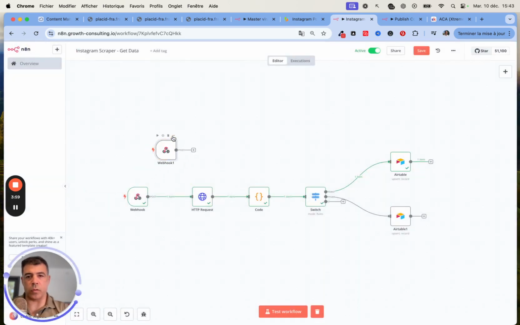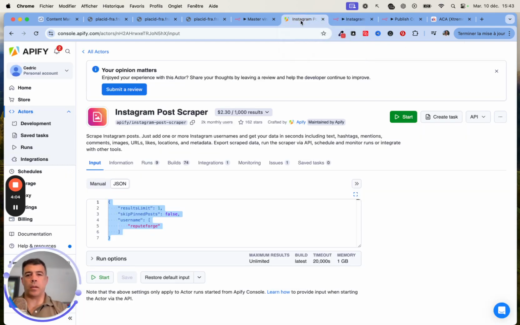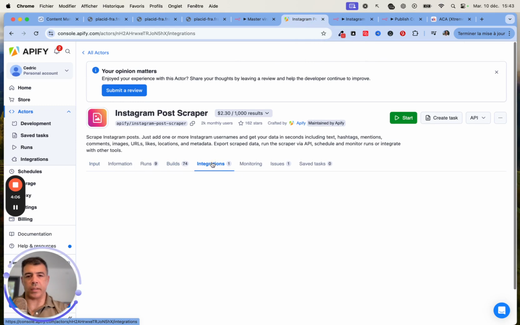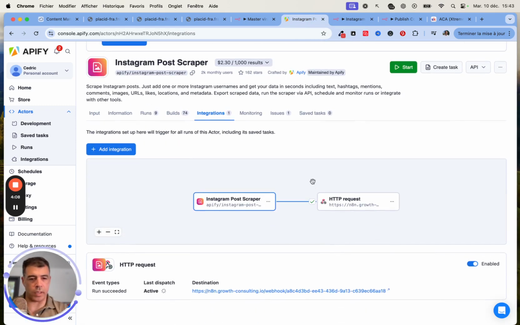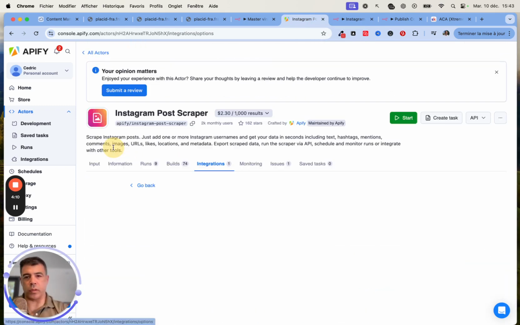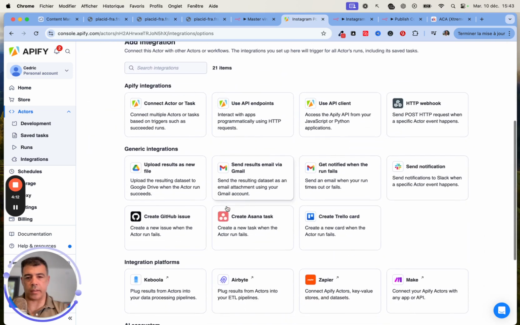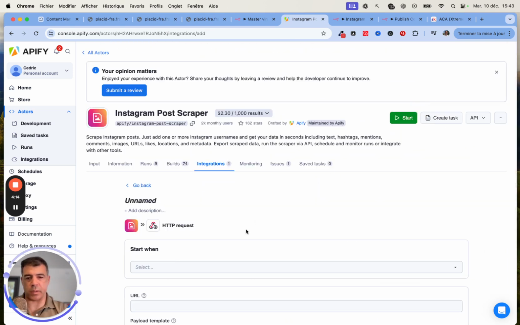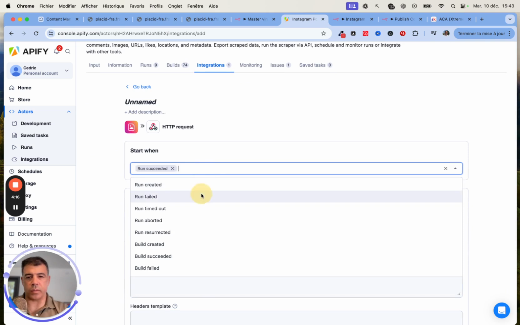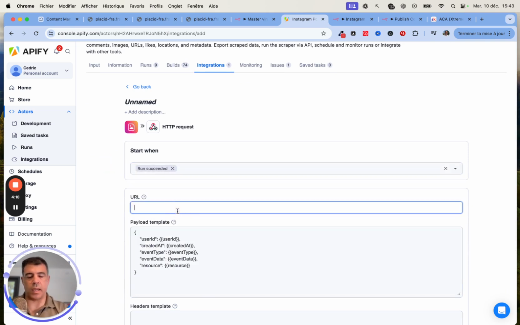So once you've copied the URL, you're going to head back over to Apify and then just click integration. Here you'll want to add an integration and then just go to HTTP webhook, start when run is succeeded, and then you will paste the URL here.